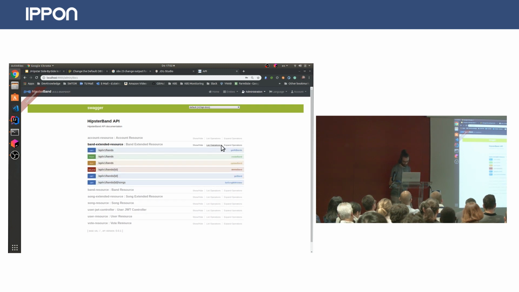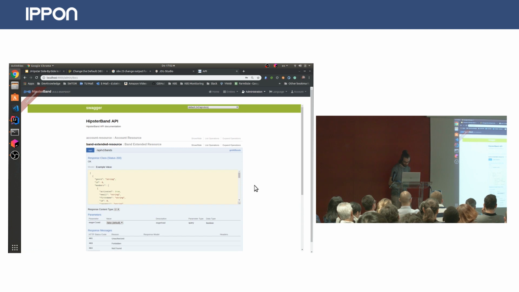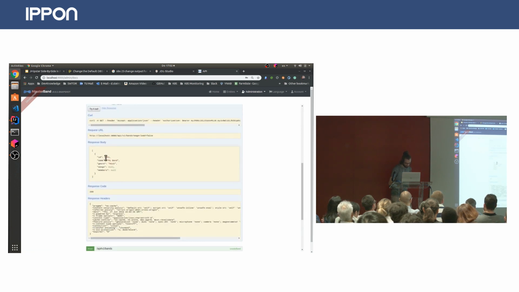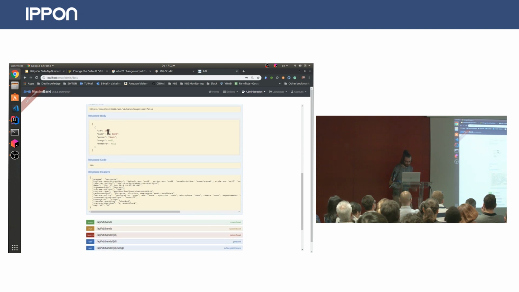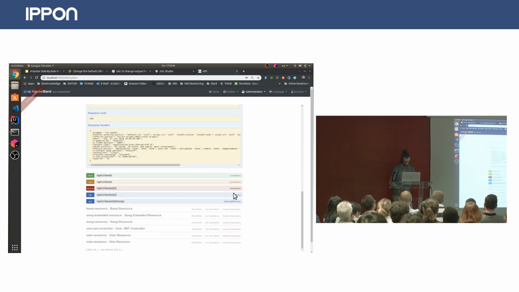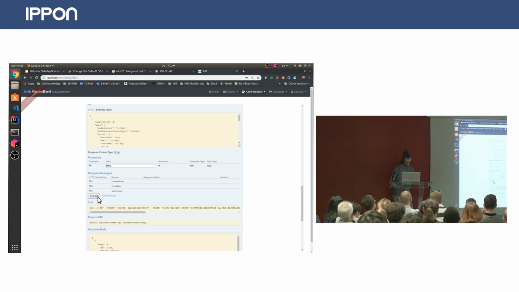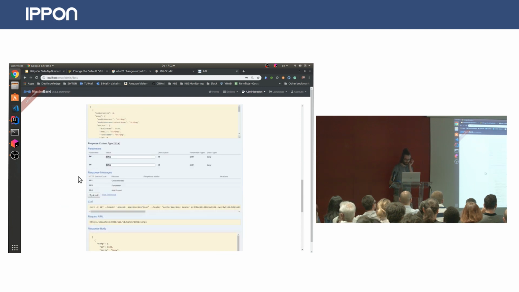For example, I look up which bands exist, try it out, and I see that the ID is 1051. And I use it for the next API to check if the song API is working properly. And you see that the result is coming pretty fast.